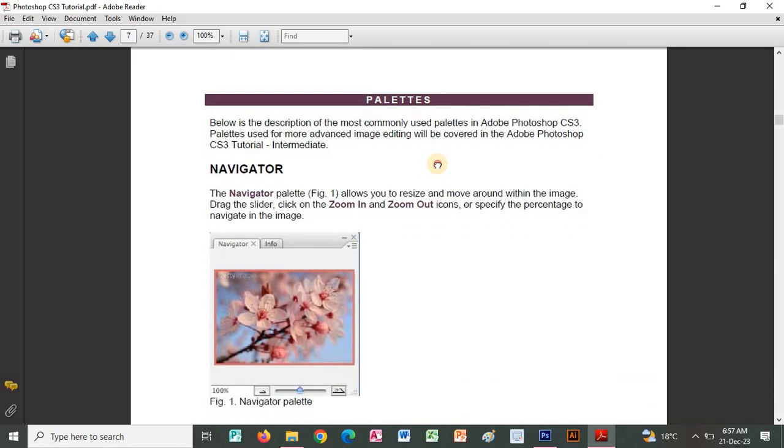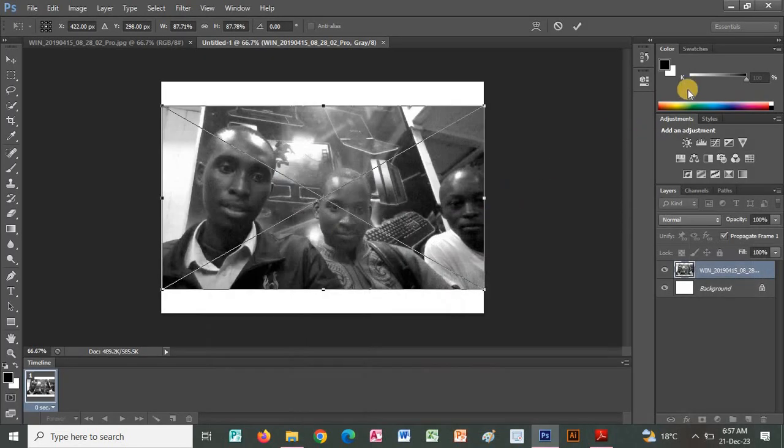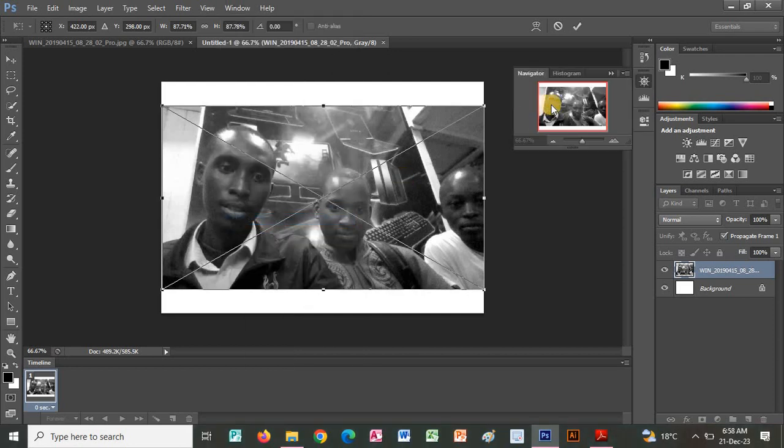So if we look at some of the palettes that we have there, Navigator is one of them. You use it to navigate around your document. If you cannot find it there, most of the palettes we are going to open from here. So the one we are looking for is Document Navigator.